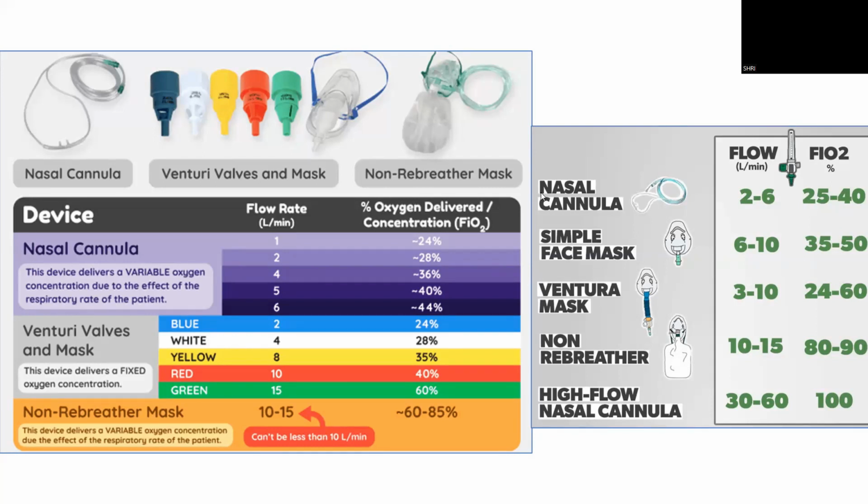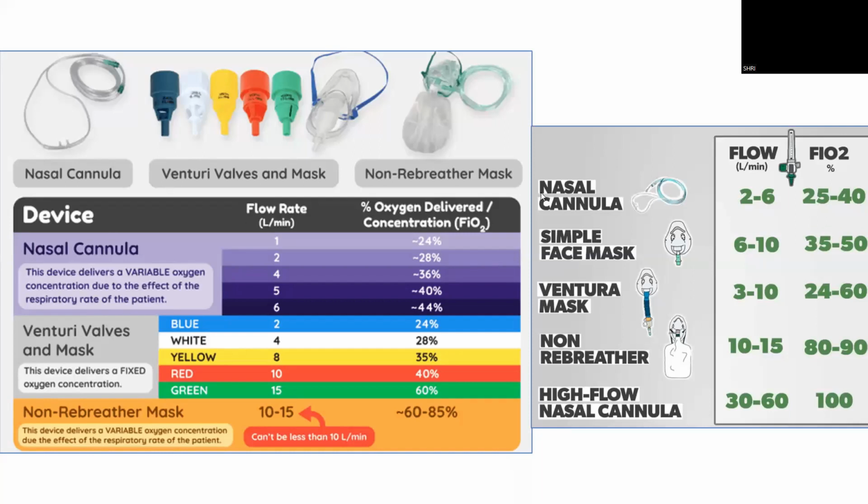And if you're going to apply a simple face mask or a Hudson face mask, you need to give at least 5 liters per minute. I'm seeing some people getting oxygen through this face mask at 2 liters. It is so irrational, because if you apply a flow rate less than the indicated value, then the patient is going to breathe their own carbon dioxide. Okay. Therefore, please make sure you apply your appropriate flow rate.